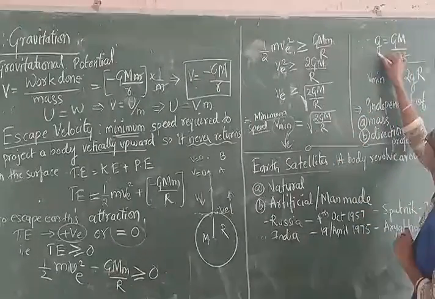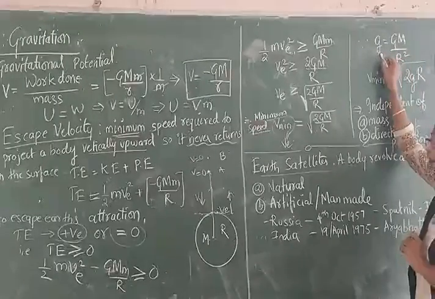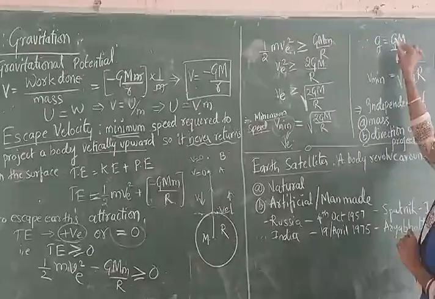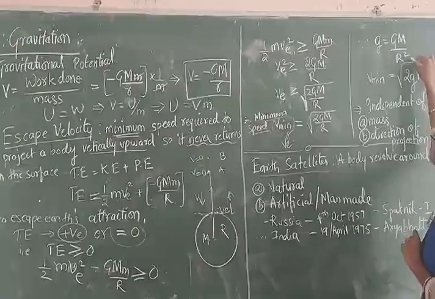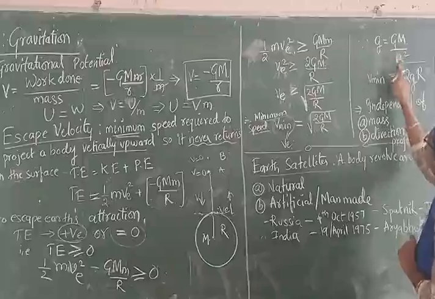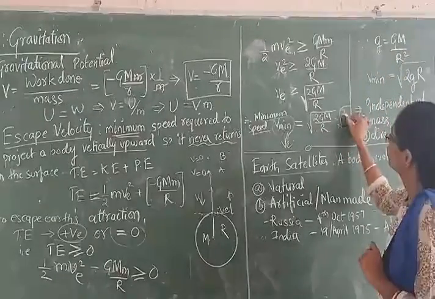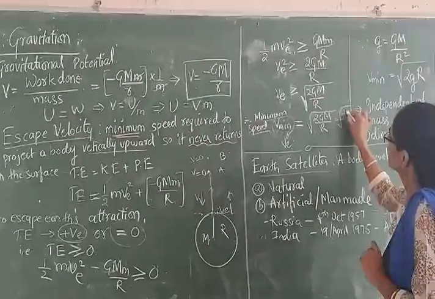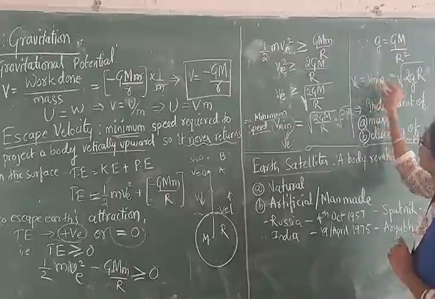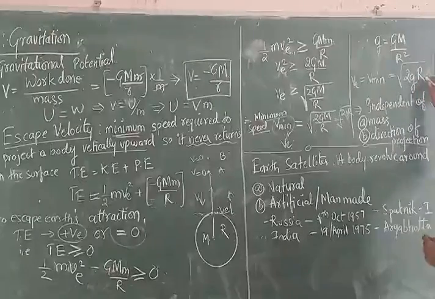We have one more form of it. The acceleration due to gravity g can be written in terms of the gravitational constant G as GM upon R squared. From this we have GM upon R equal to g into R, taking one R to this side. So root of 2GM upon R can be replaced by root of g into R. Therefore, the value of the escape velocity, or the minimum speed with which the object is thrown, is root of 2gR.